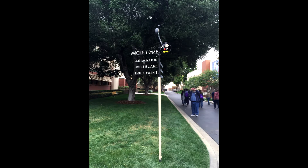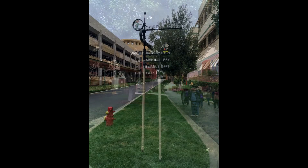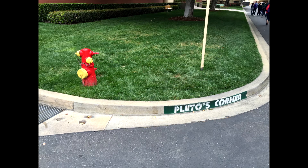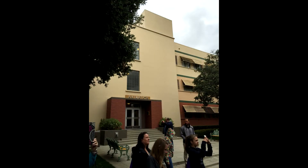This is a prop from The Reluctant Dragon. It doesn't actually direct you anywhere, but here's a cool tidbit — in between there is a restaurant for cast called The In Between at Disneyland, so there's a little reference there. Right below that sign is Pluto's Corner, also from The Reluctant Dragon. If you look to the left, you can see three little footprints next to the fire hydrant. Next we're going inside the animation building, though they didn't let us take pictures inside, so I'm only going to show you exteriors. This is where the nine old men worked — they worked on a lot of movies like 101 Dalmatians in this very area.